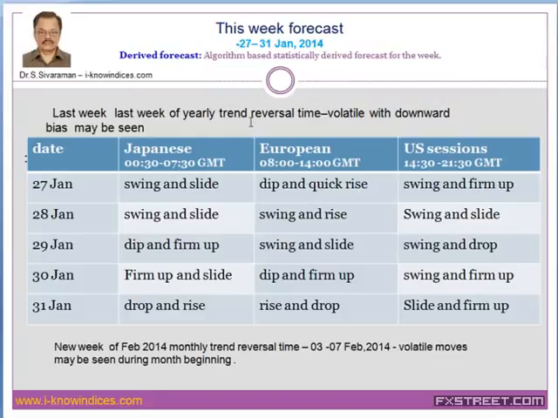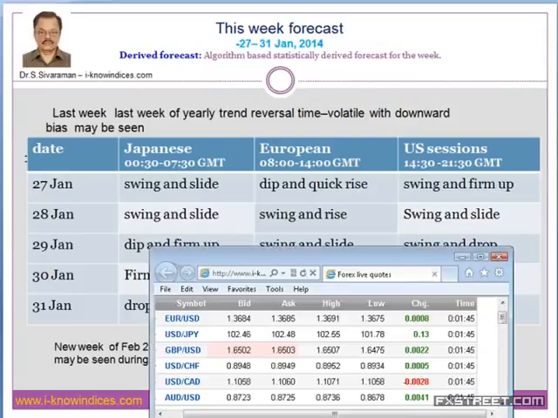So one has to be very careful while trading this particular week, because the players are expected to make some quick extended stop-ins. And you know that the extended stop-ins are the ones wherein they suddenly make a drop from the high or near the high after the consolidation, drop about 100 to 150 pips and come up straight away in a matter of about 30 minutes to 2 hours, or within the session. Or sometimes, very rarely when the volume is low, they drop during the first session and then gain during the second session.